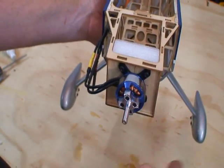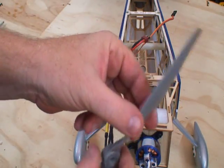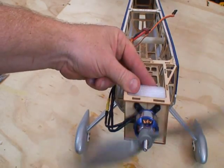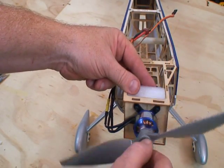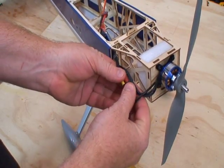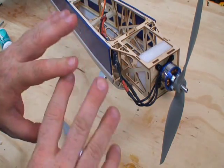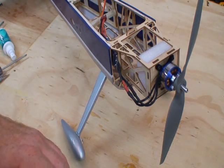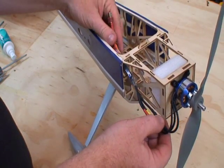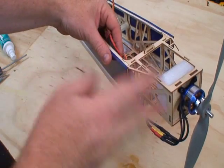The only way to tell is to plug it in and run it. We want the motor to spin counter-clockwise when viewed from the front of the airplane, because that's the direction our props bite the air. If the motor were to spin the other direction, the way you reverse any brushless motor system is to take two of the three connections and switch them — then it will rotate the opposite direction. We're going to use some zip ties to tie these wires to the motor box, and our ESC will ride right here alongside the motor box with plenty of cooling air flowing past it.